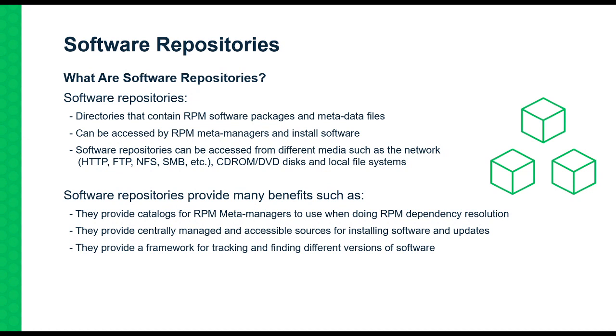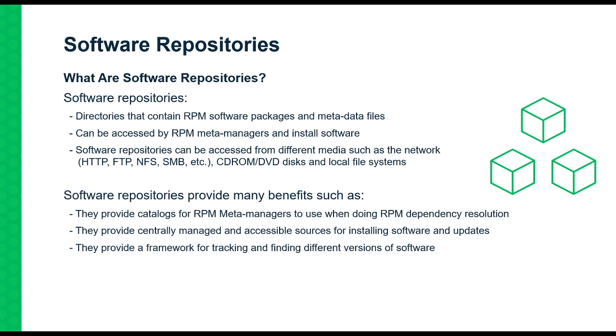So first up, what are software repositories? What do we use software repositories for? A software repository is a directory that contains RPM software packages and metadata files. It can also be accessed easily by the RPM meta managers, and it's used to install software. Then also, a software repository can be accessed from different media such as our network, our DVD disks, and local file systems.